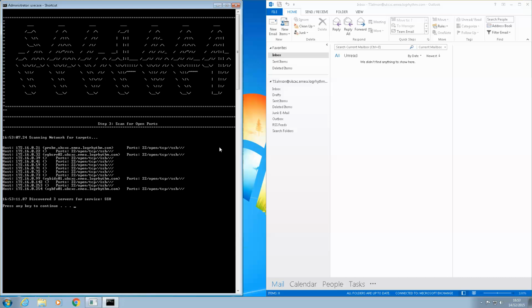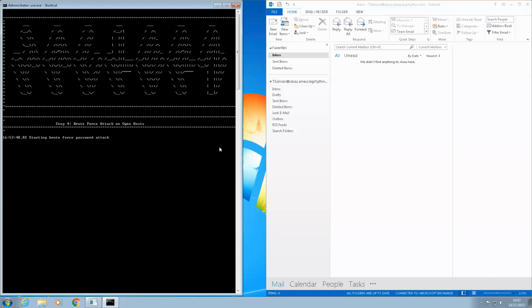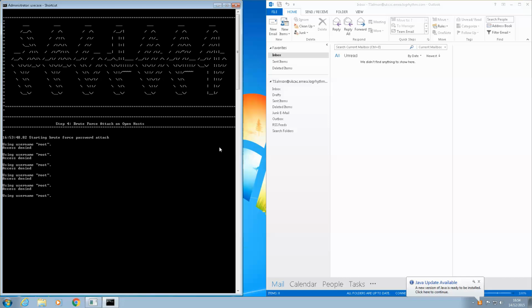Now we've got a list of hosts, I want to dig in and find out what other information there is and see if maybe I can get into any of them. So next up, I want to do a brute force. I'm going to try the root account on some SSH servers. I'm going to try some default passwords. Password 1, Hunter 2. Maybe I'll go on LinkedIn or Facebook and find out your favorite football team or the kind of car that you drive to see if we can find out, is there an easy way in?